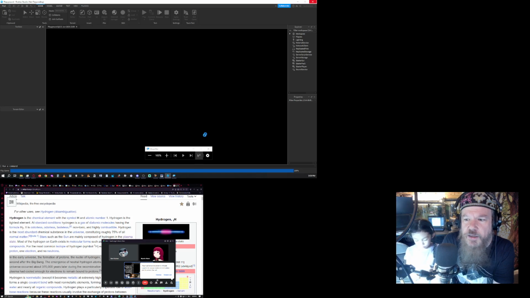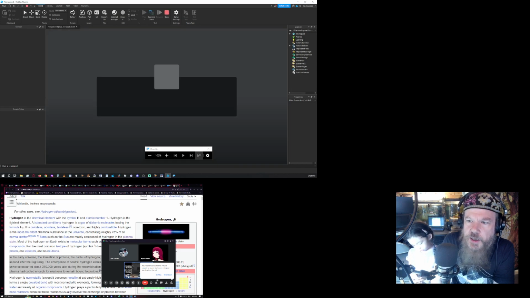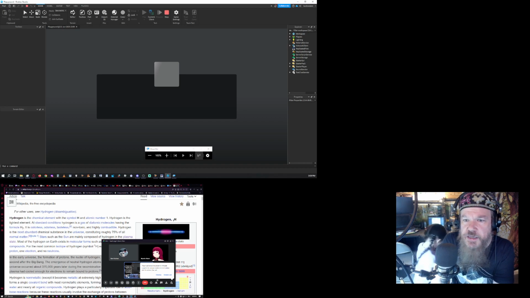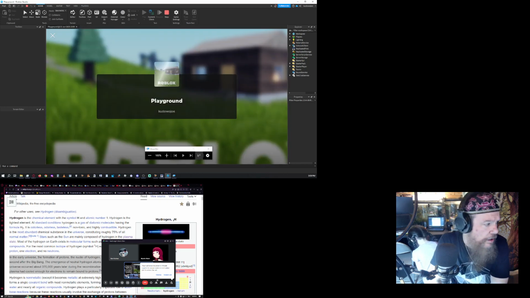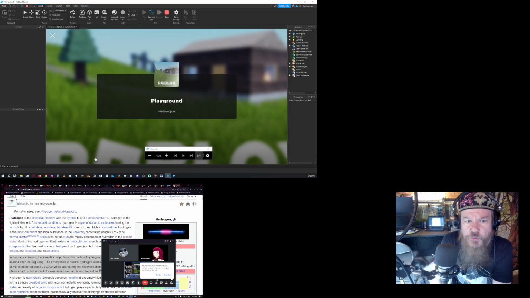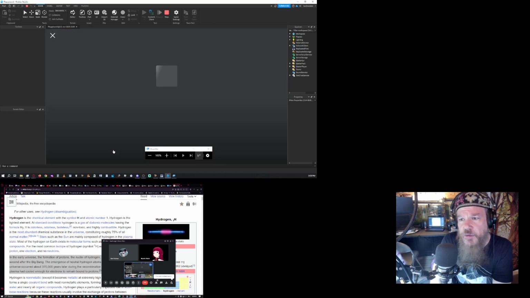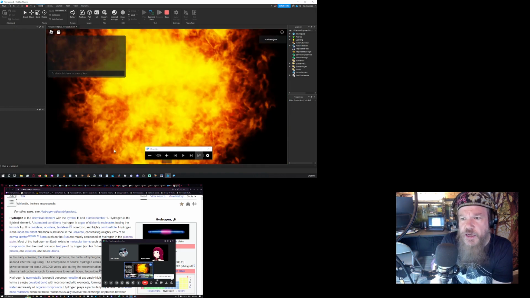I'll see if I can get it to play. Yeah, it's getting ready to play now. So you'll be able to see the difference between what she did and what I did yesterday, which was put down the grass, and then put down the building, the playground, and the tree house.